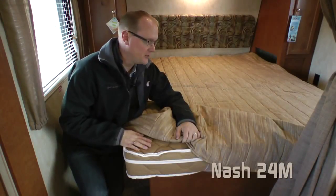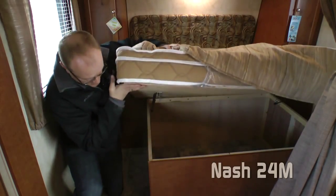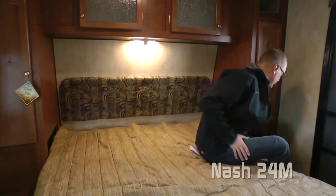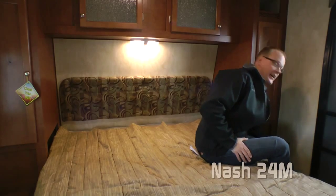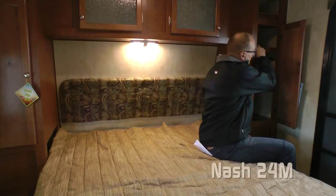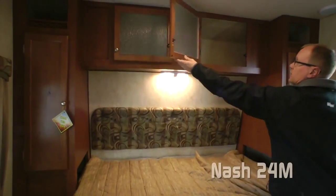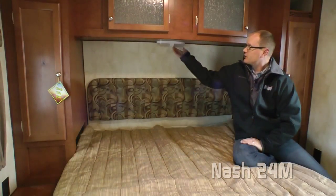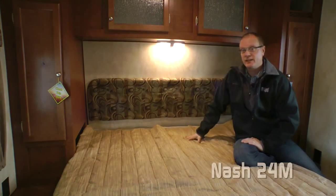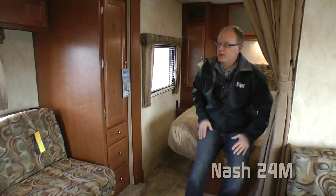The bedroom features a camping comfort mattress with a designer bedspread and strutted under-bed storage, a nightstand platform on either side, storage cubby, shirt wardrobe with removable shelves, camper closet, overhead storage cubby, and two additional overheads. It also features a convenient overhead reading light and padded headboard. In addition to the queen size bed, you have additional sleeping on the jackknife sofa and the standard booth dinette, so the 24M can sleep up to six adults comfortably.